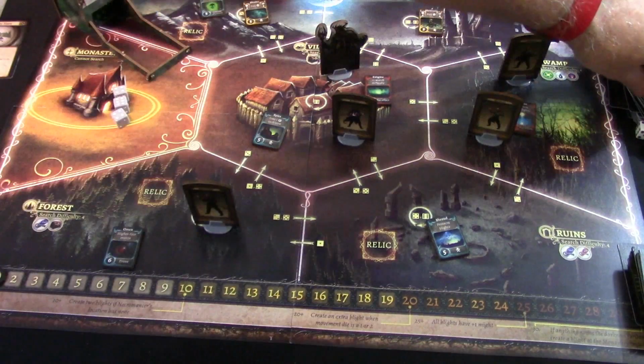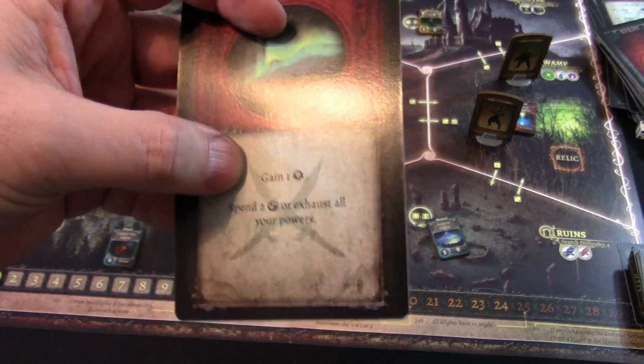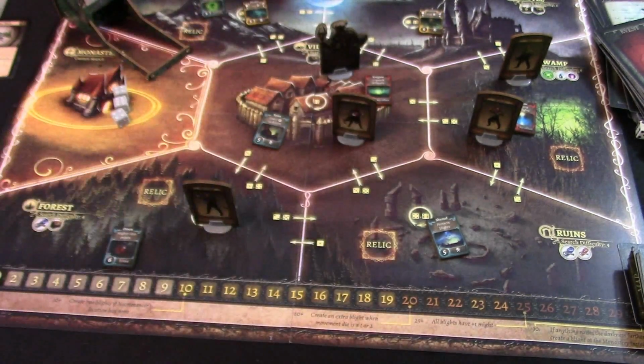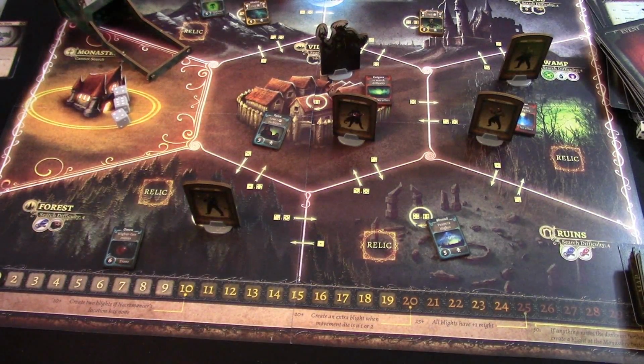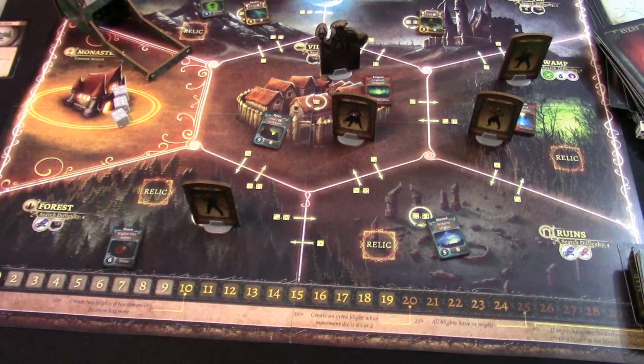No, I did not. So another thing you got to remember to do is draw an event. Okay, Aurora, gain a grace, spend 2 secrecy, or exhaust all your powers. Well, he's going to end up then at a 4 secrecy, but he gained a grace. So that was his event card. That ends all the players' turns again. That was the Acolyte. He was the last player.